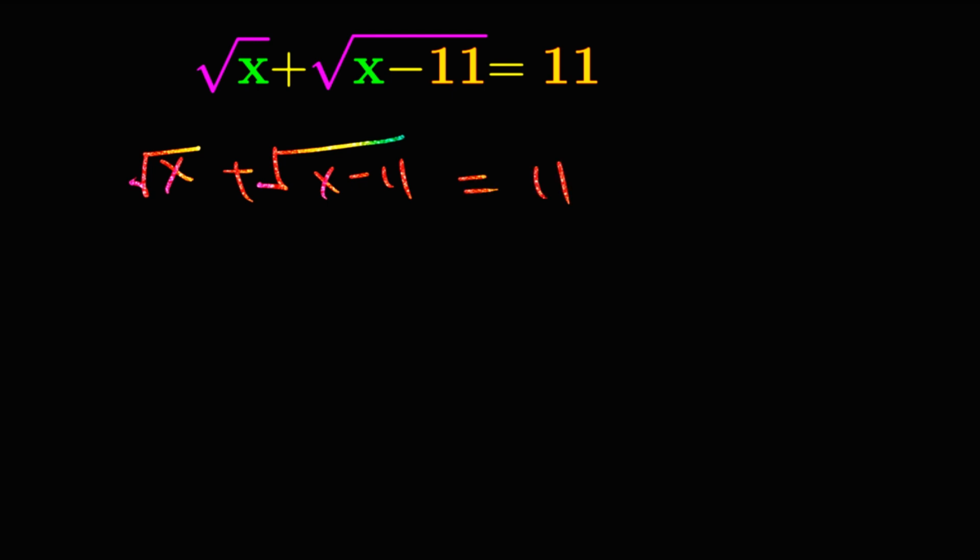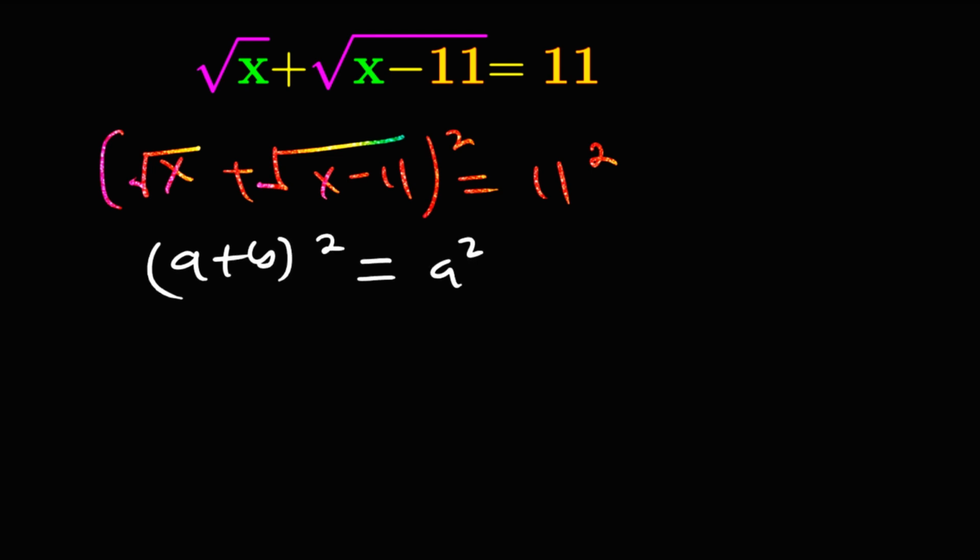So we want to start by removing these root signs. You can do that by squaring both sides of this equation. As you can see, the left hand side looks like a quadratic identity, that is a plus b squared, and this is normally given by a squared plus 2ab plus b squared. So we can simplify the left hand side of this equation using this identity.